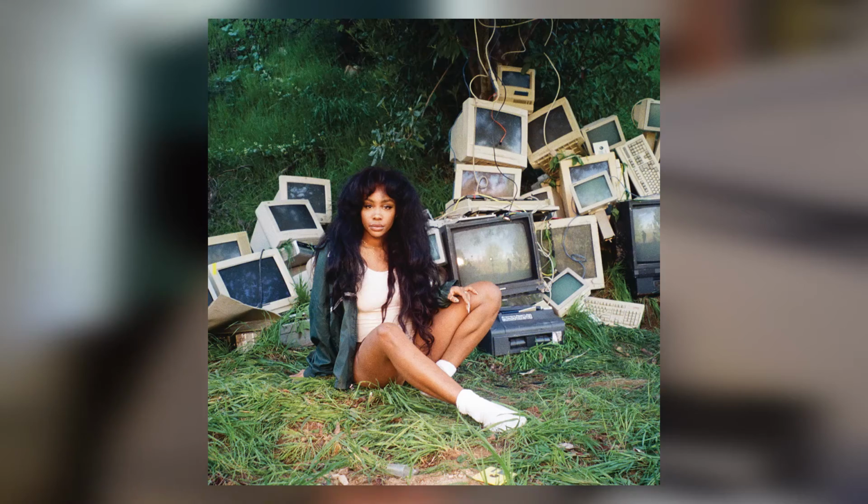Today, I want to make something for SZA. I've been seeing a bunch of stuff about her on social media, and it just kind of reminded me how good her album Control was. So yeah, let's get straight into it.